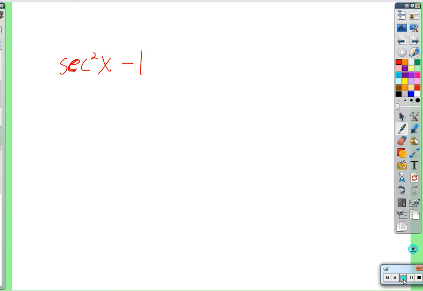Okay. A couple different ways to think about this. If you look at the Pythagorean identity, secant squared is equal to tangent squared plus 1. Right, that's just this. So this is secant squared, and then we still have this minus 1. Plus 1 and minus 1 cancel. Tangent squared x. There we go. Boom. Wait, what? Why do you have tangent 2x? Tangent squared, that's what that's supposed to look like. Not tangent of 2x, but tangent squared of x.